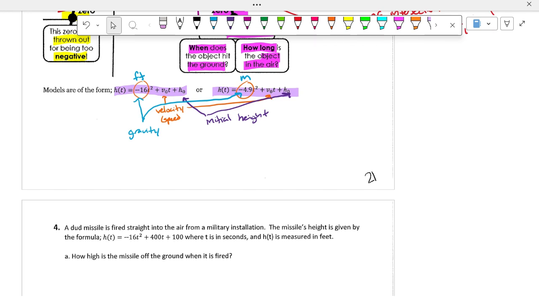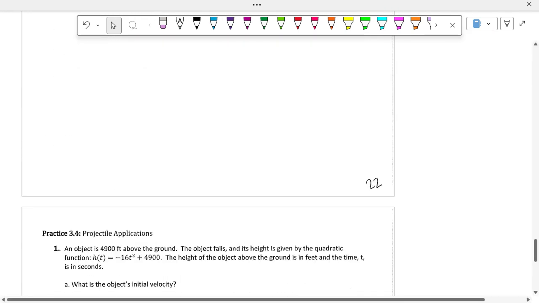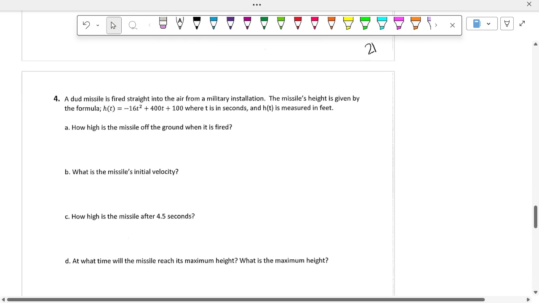The reason I'm telling you this is occasionally you may have to put the values into the function, so knowing what's what will tell you what to do. More often than not, you don't have to, but occasionally they may make you do that. You just need to know specifically what the B and the C values mean. Usually they'll tell you what the A value is going to be. Any questions?